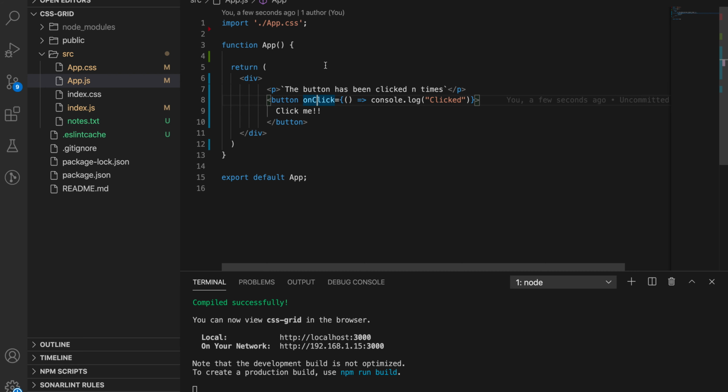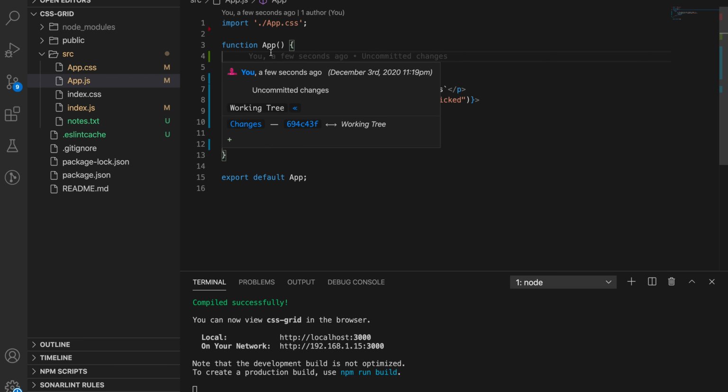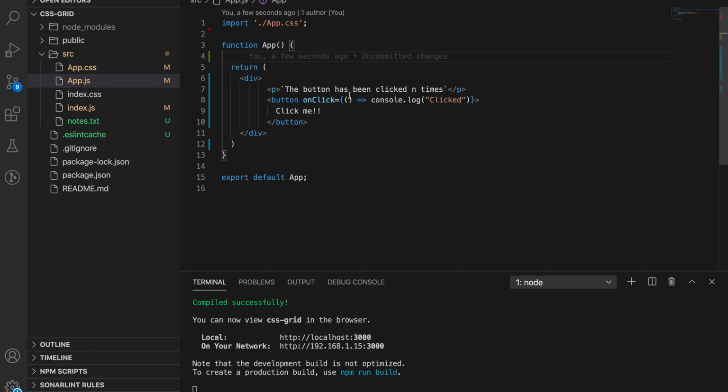Next, we need to understand how we would measure a click. In the old way of doing it, we would have an app, we would have to convert the app into a class, and in the constructor of the app, we would have a state, and in the state, we would have a variable known as count. And basically, on click, we would have to change the state, and update the count to one value over its existing value.